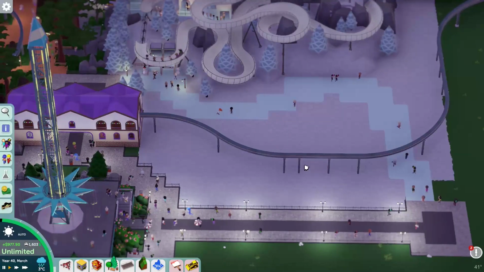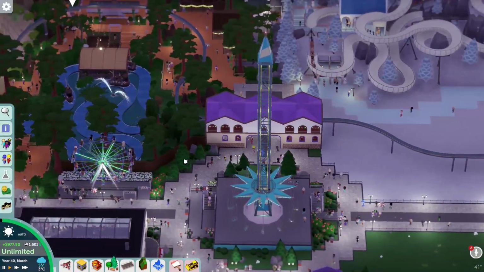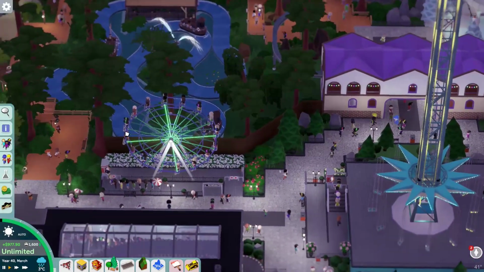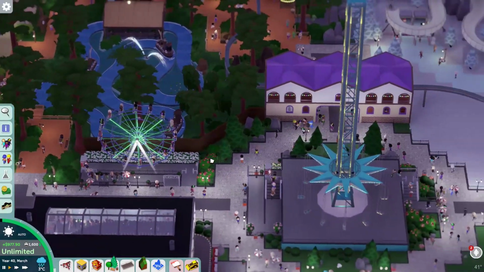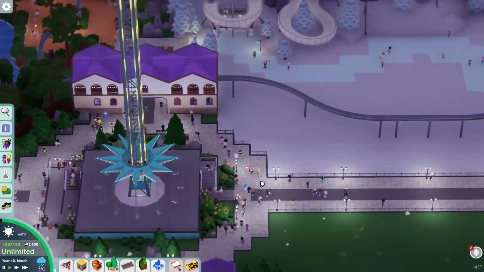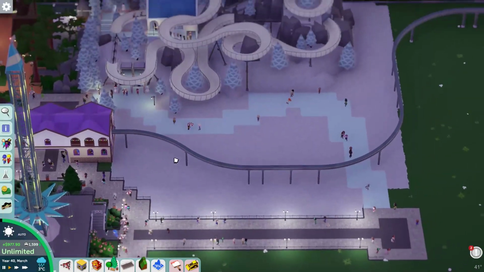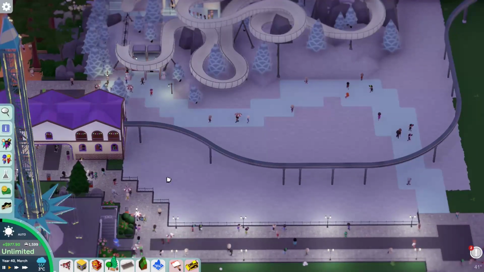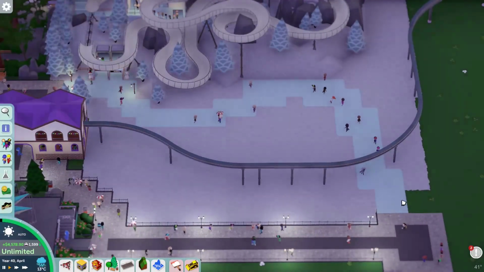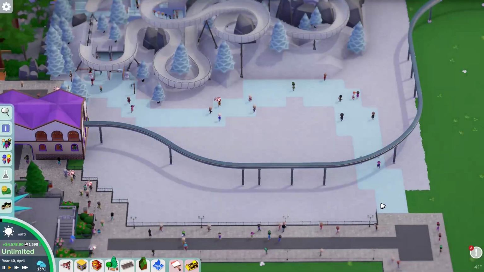And something else which I want to do is, for example, over here I made this wall. Because I don't want the guests who are walking on this path to already be immersed in the snow area, since I only want them to actually be in the snowy area once they have entered the area through one of these paths.